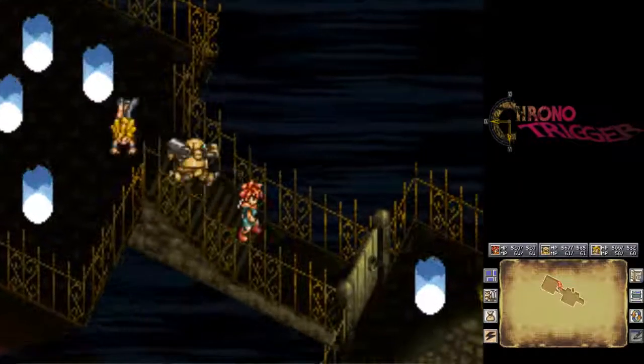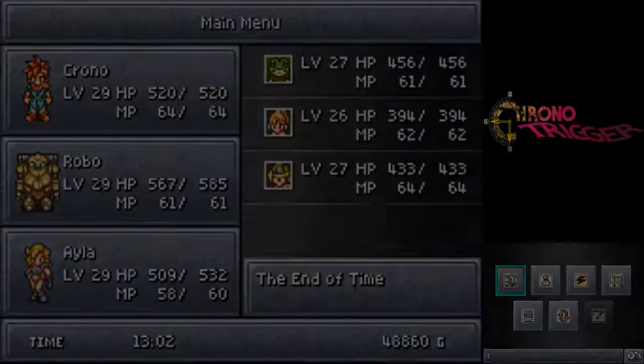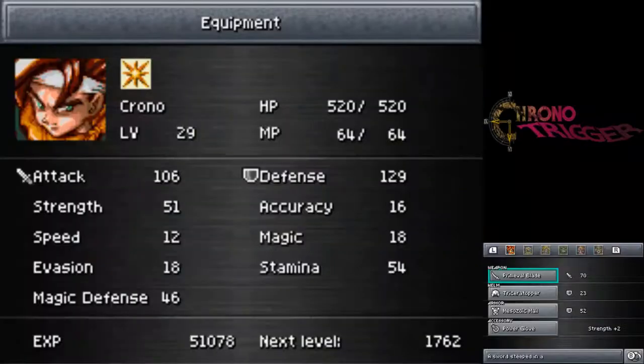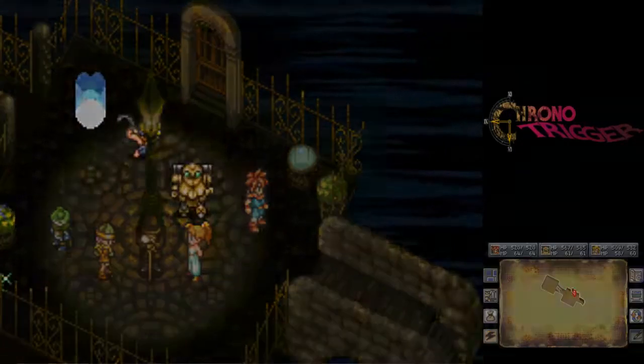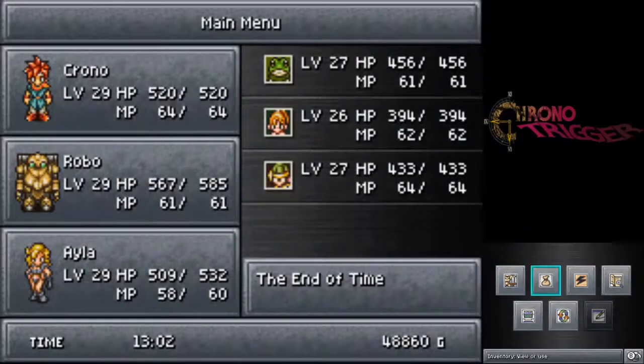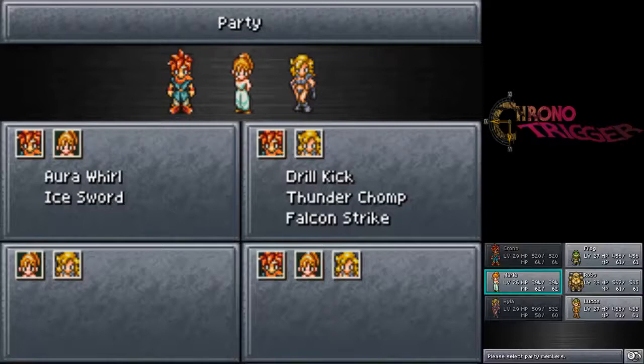Fighting Gato only gives me 10 experience points, so I have not gotten too close to leveling up. Now I think is a good time to actually battle Vecchio. As such, I'm going to go ahead and change my party. Let's switch up to have Marle in the party.